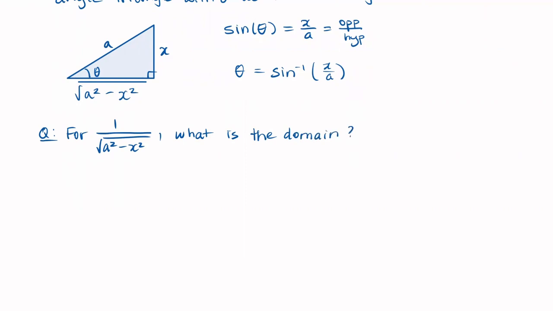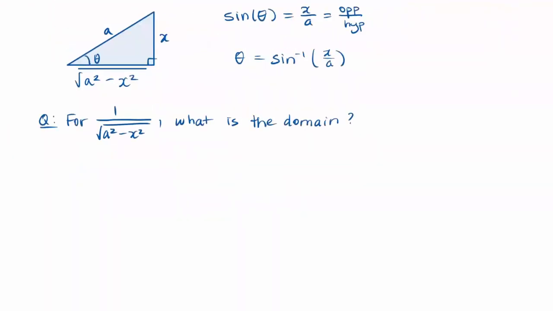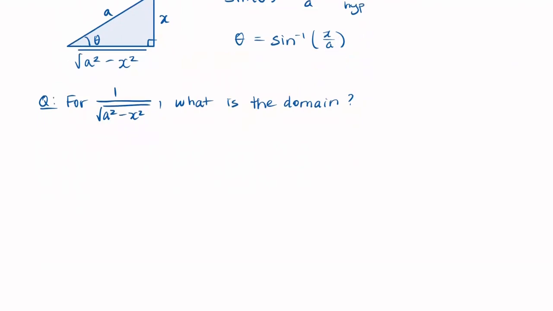In terms of x first. All right. So if we want to know what the domain is, first of all, observe that the denominator can only be ranging from negative a to a, not equal to a. All right, so that means x here has to be between negative a and a.